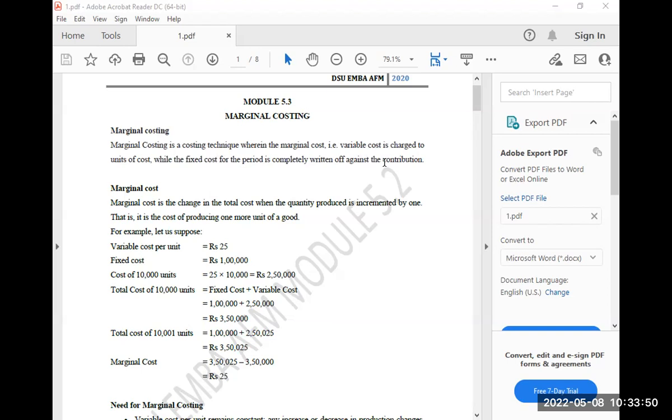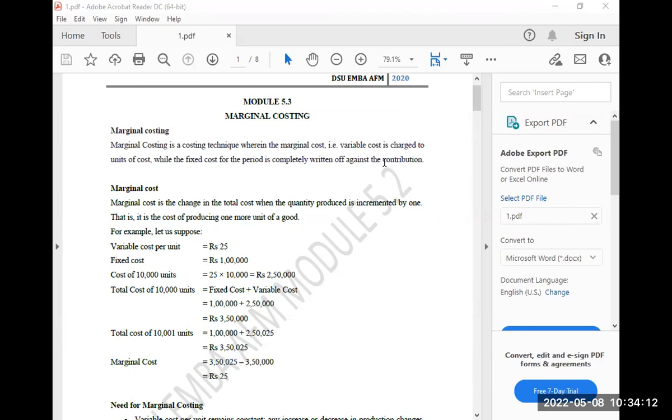If I am a manufacturer of something, I should be able to ascertain the cost of my product, and I should be able to quote some price in the market. That is one of the objectives of cost accounting. The second objective is to have enough control on the cost of all the aspects of the product, maybe material, labor, overheads.